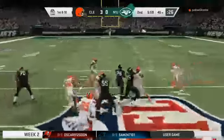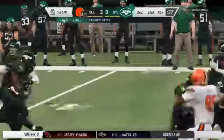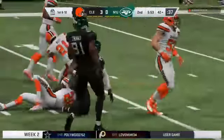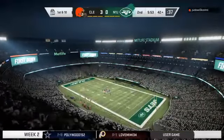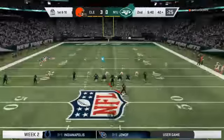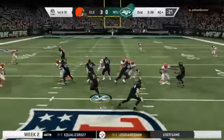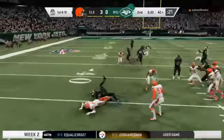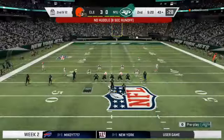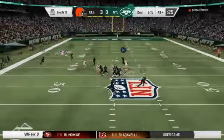Now a first down carry by Bell. And taking it across midfield and inside the 45. Another nice gain. That's now 30 yards between those last 2 plays. First and 10 at the 42-yard line. Back-to-back good plays have them on the move on first down. Here's Bell. And they went the wrong way there. Losing yardage back at the 43-yard line. It'll wind up being a loss of 2. And that'll make it 2nd and 12.